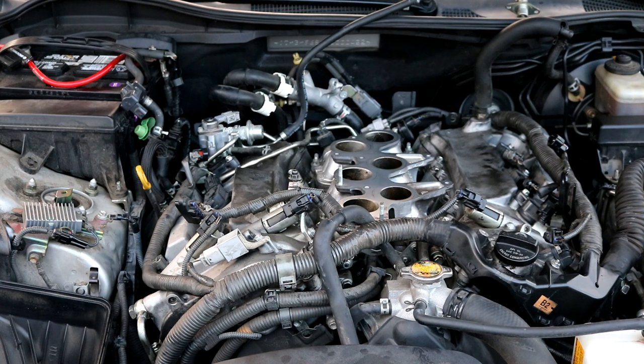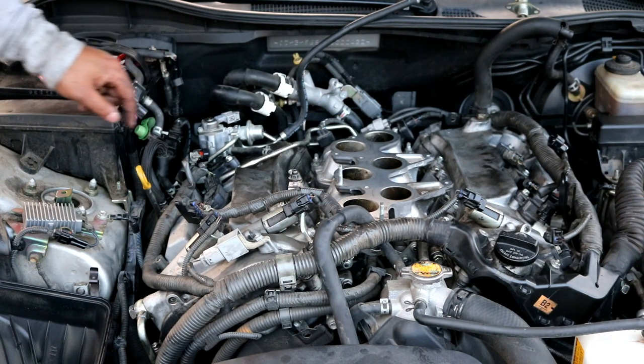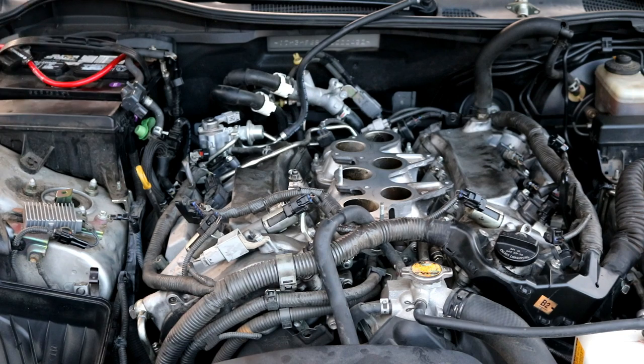After that, you normally go ahead and tighten up all the perimeter bolts. Then you can go on ahead and put the coil packs back in, tighten those down. You can put the high pressure fuel pump, which is this thing back here in the back, you go ahead and put that back in. And pretty much just button everything back up.